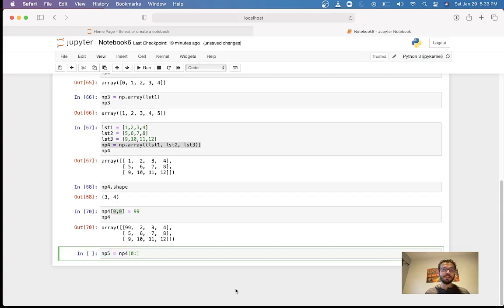But here, as I have mentioned earlier, whenever you are doing any kind of indexing in Python, the first element is going to be included, the second element is not included. So it's like greater than or equal to, and less than. So here you will mention something like 0, 0 colon 2.